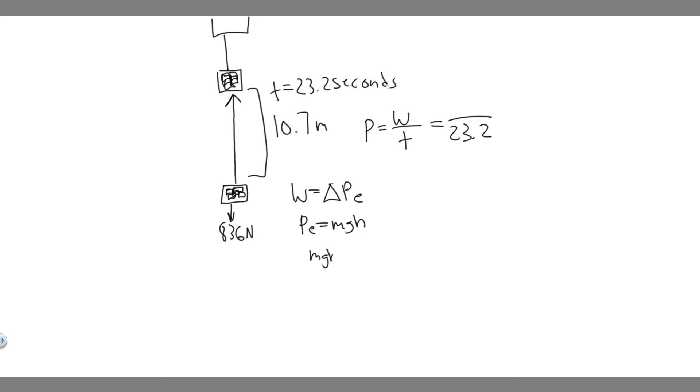So the final potential energy is just mgh final. And then if you want to do the change, it's mgh final minus mgh initial. That's going to be the change. But h initial is just zero, so this is zero. So this would just cancel. So really the change is just going to be equal to mgh times h final.